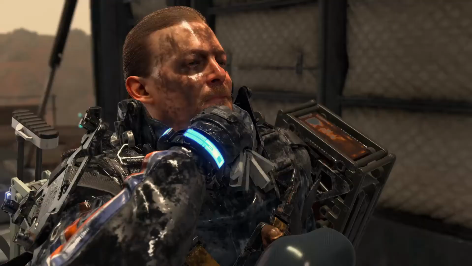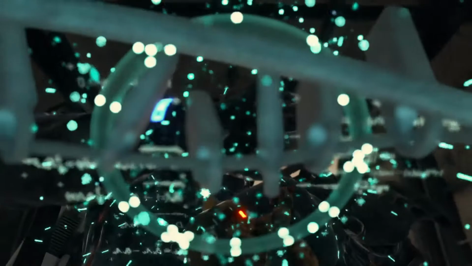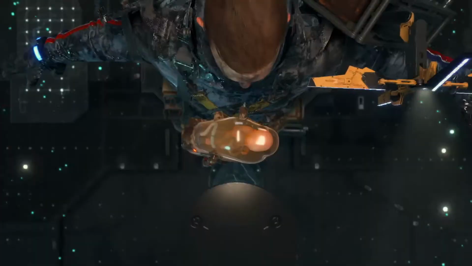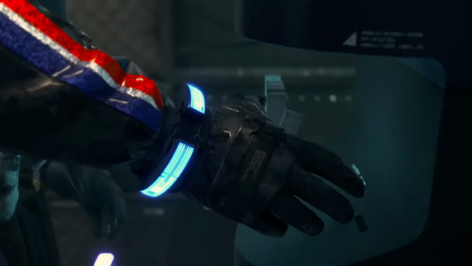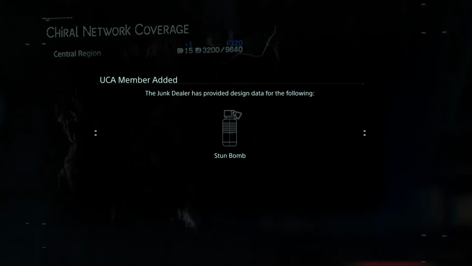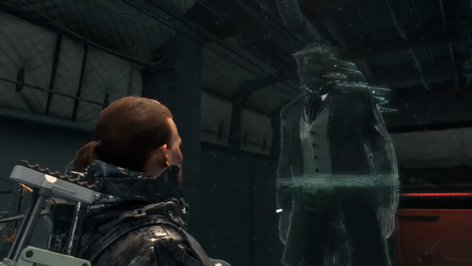Okay, I really need to rest. But first things first, let's get this connected. All right. Cool. And cool. Cool. Oh, that's good. That is curious. Kind of am curious what that's about, but all right. The whole region is connected to the Cairo network now. Yes, sir. Head for the next area.